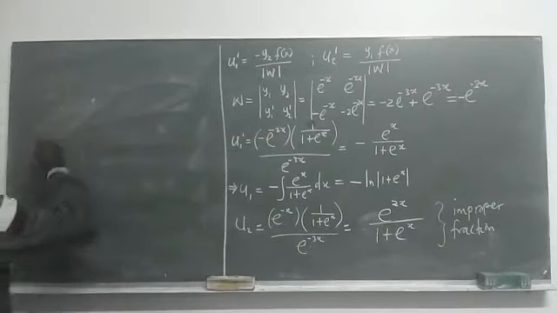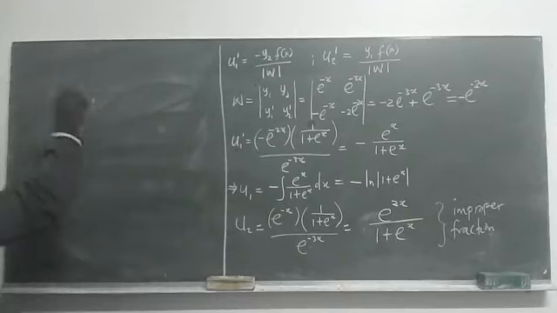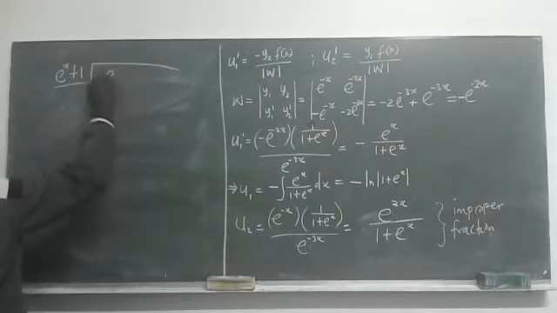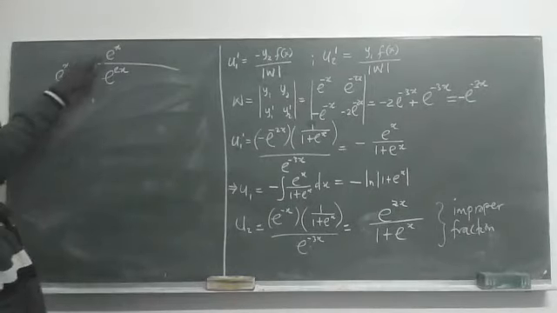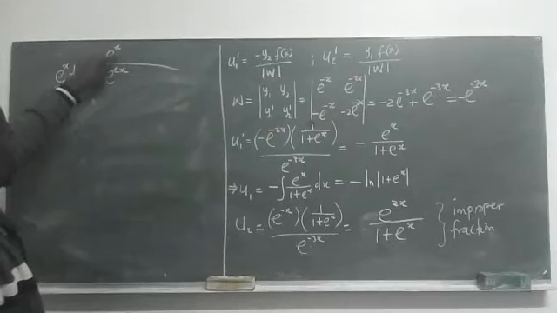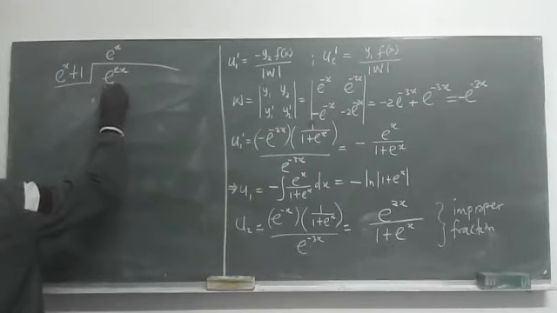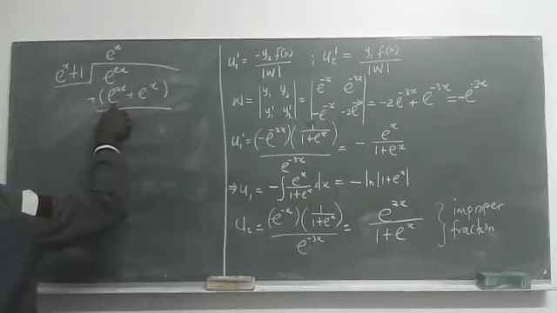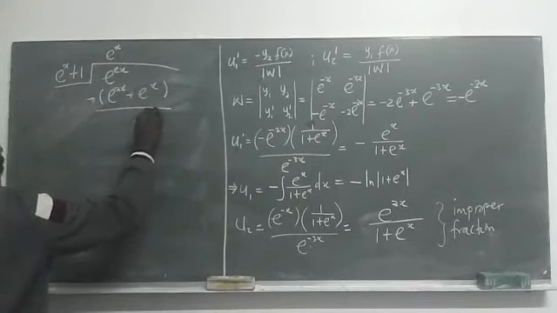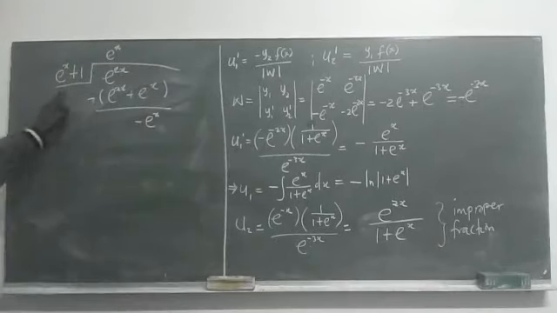So let's do that. To get a mixed fraction, I'll employ long division to divide into e to the power of 2x. E to the x into this is exactly e to the x, such that if you are dividing, separate the powers, that's why I got that. So this times that gives e to the 2x. Then e times that gives e to the x. And then I subtract to eliminate this minus this, 0, then I'll remain with e to the x. As you can see, this is bigger than that.